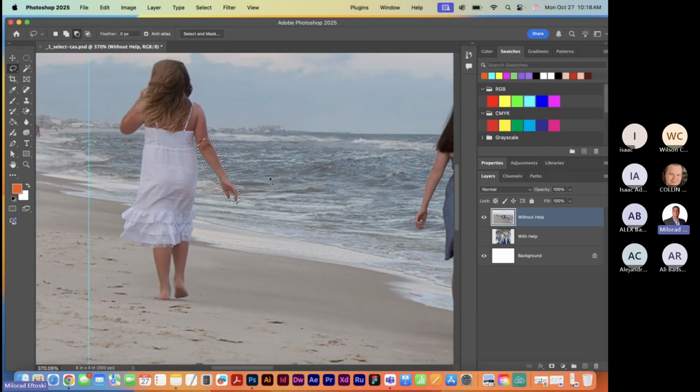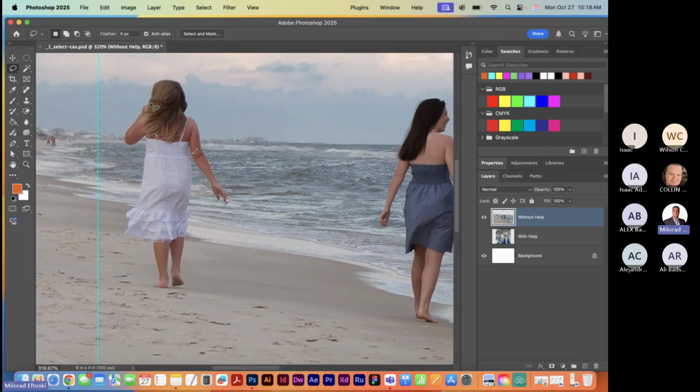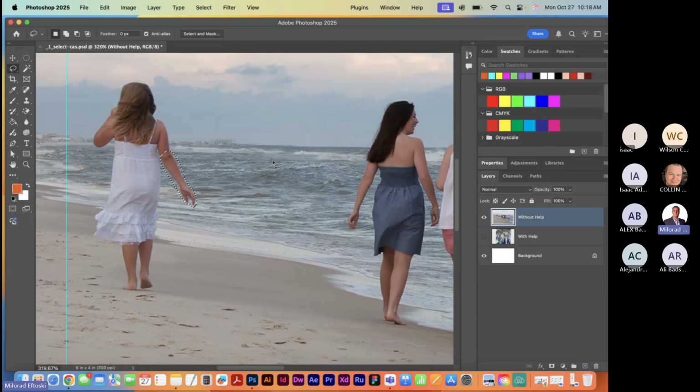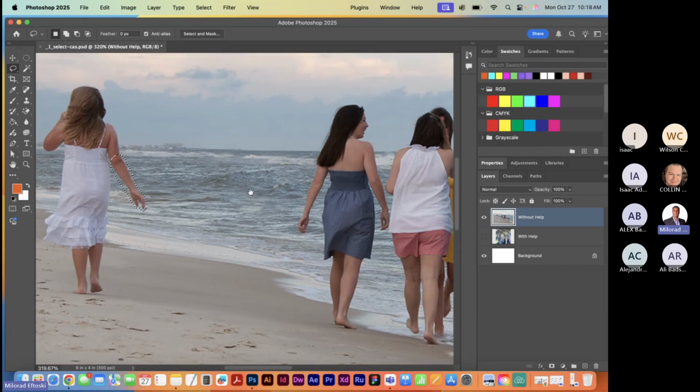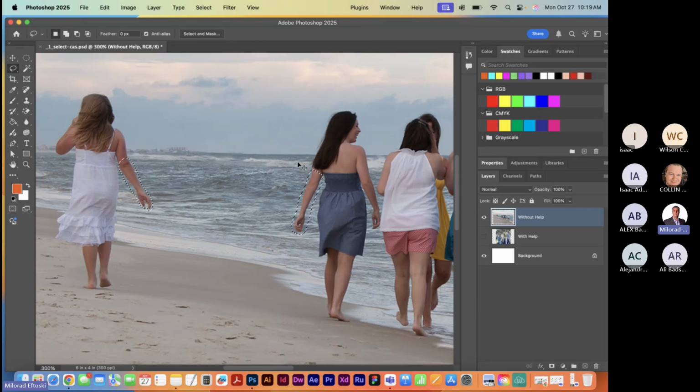Now, in theory, you should do a selection of all the people using a more methodical choice, like quick masking and things like that. I'm gonna get into that another time. But for now, let's just find the problem areas, which was the arm. I believe this was another one. So I'm gonna hold Shift. See, Shift, the plus button came up. I'm gonna also add her arm as well. So I'm gonna have two arms selected so I don't distort those areas when I do my special selection tool here.